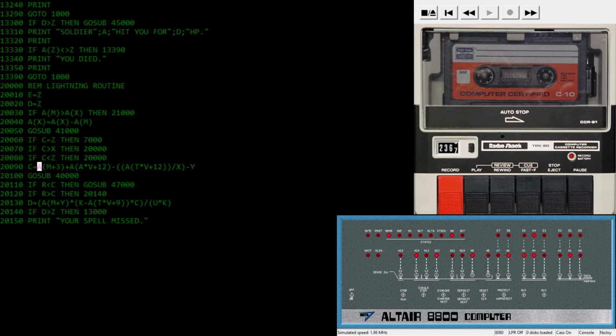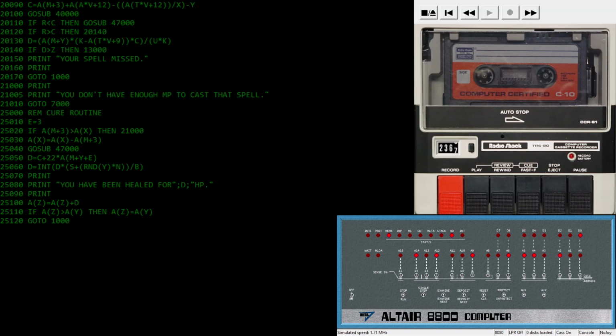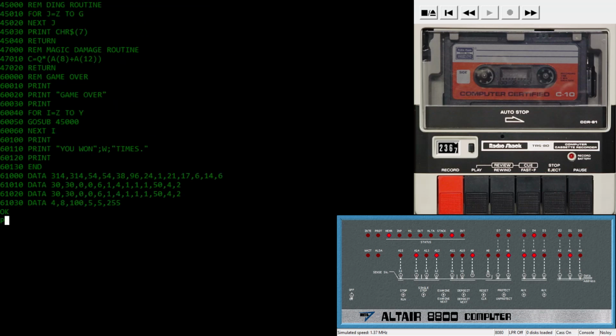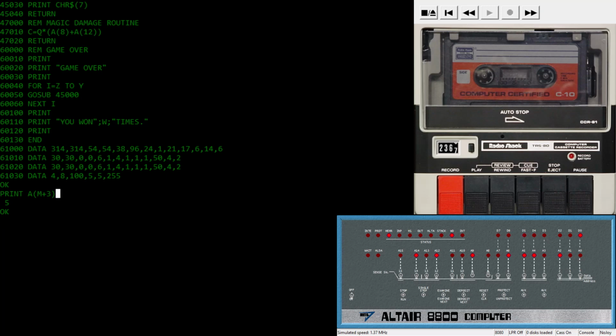AM +3. Okay. I'm gonna try that, right? Print 5. 5. Oh, wait, no. Okay. No, wait. Okay, that shouldn't. Print A +2.